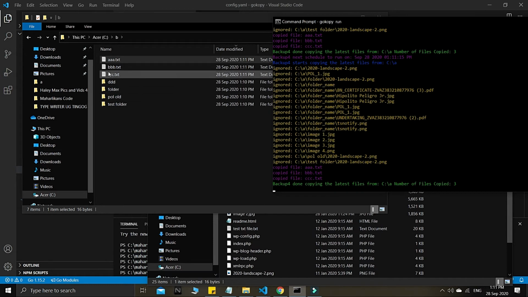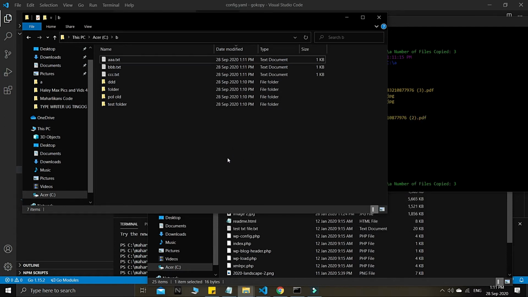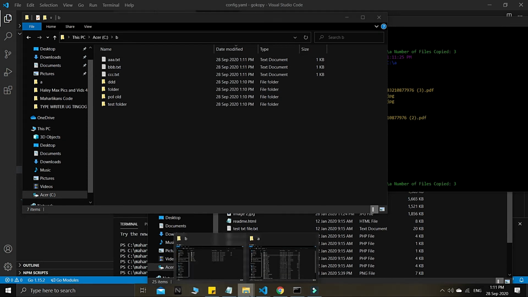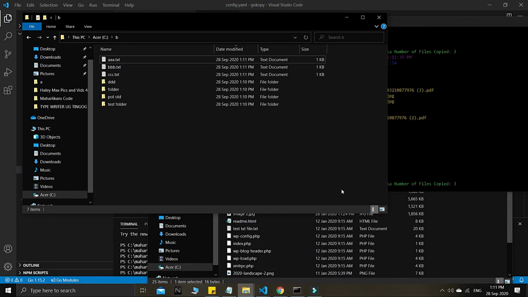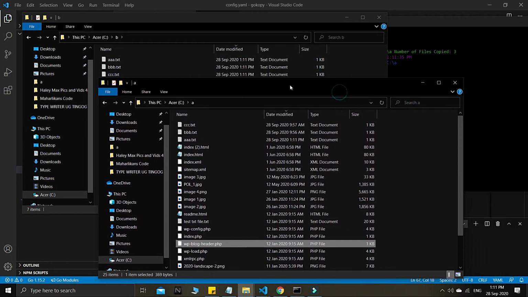So it's auto. Now as you can see, there is a test already, guys. So it's automatically copied and then replaced over the existing file, matching existing files there. And then if any modified files, right now we need to change from the B also. We'll go back to the A again.